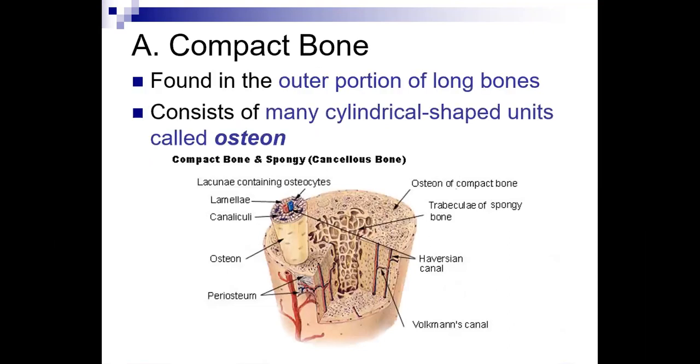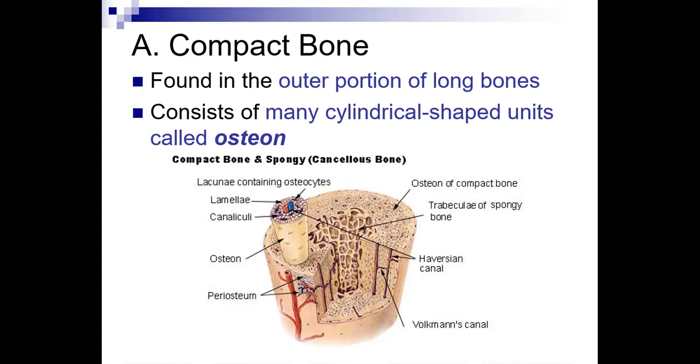Compact bone. Guys, compact bone is basically meant for support and structure. It's very, very tough. It's found in the outer portion of long bones. It's very dense, very thick, very tough. It's in your femur, your tibia, your fibula, your metatarsals, your phalanges, your metacarpals. The function is support and structure. We have 3 minutes. I think we may make it. Bone has good blood flow. So if you break a bone, it's going to heal relatively fast compared to cartilage, ligaments, or tendons.